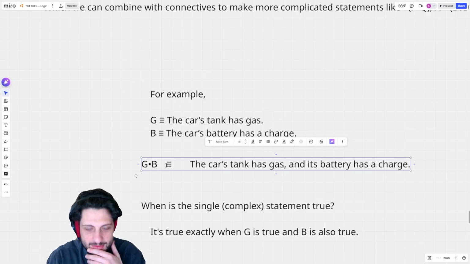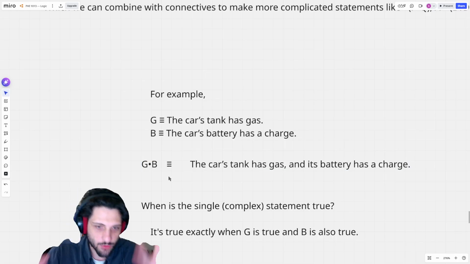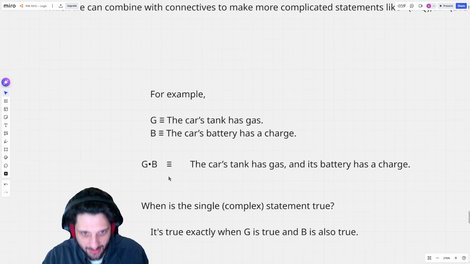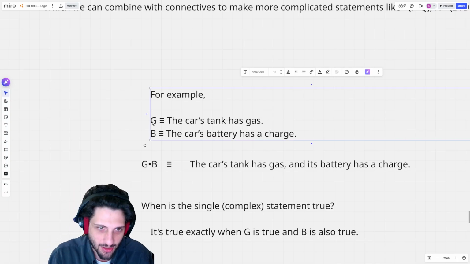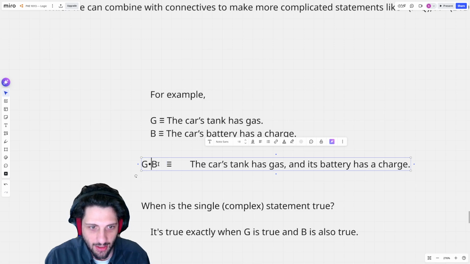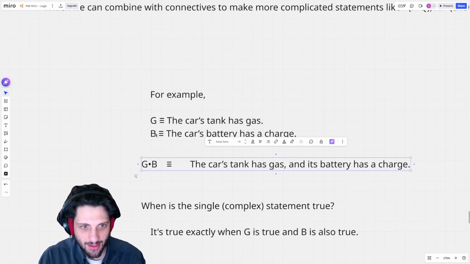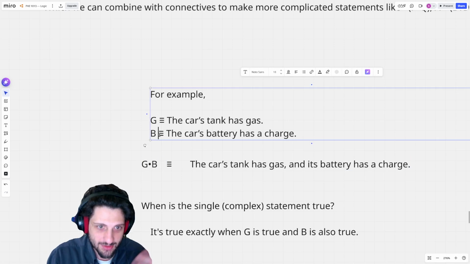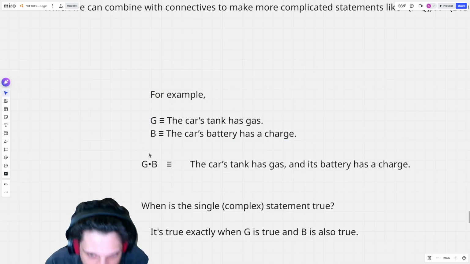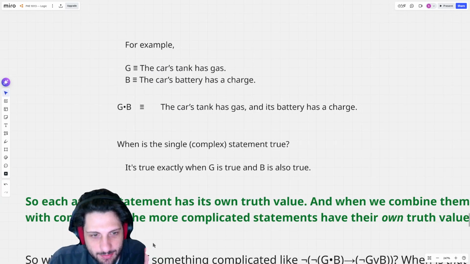Okay, so far we're just working with intuition, and hopefully this has been somewhat intuitively accessible. If I'm talking about wanting both G and B to happen, then in order to say both happened, I had better have made sure that both independently, individually happened. So hopefully this makes a bit of sense, but let's dig a little bit deeper.